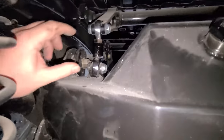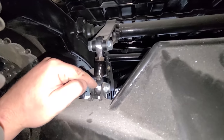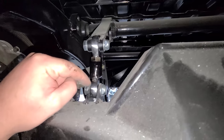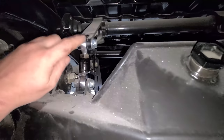Yeah, originally those links were about an inch and a half longer. I had to weld the bottom link, so it's got a little bit of thread in there, not much, and then just a little tack weld to stop it from turning. And this top one's adjustable. You just got to fully undo the bolt, so that can be adjusted still.